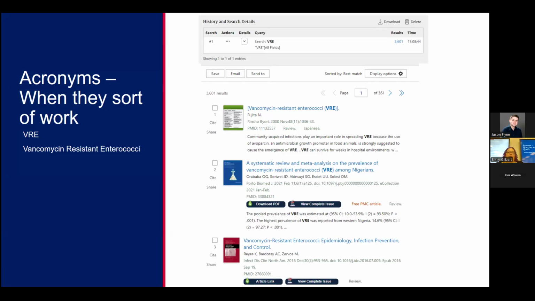So VRE, we have a couple different things, but this one is bringing up VRE, but it's probably not bringing up everything. It would probably make more sense to write in the entire term, which I'm very obviously avoiding saying because I don't know how to pronounce it.